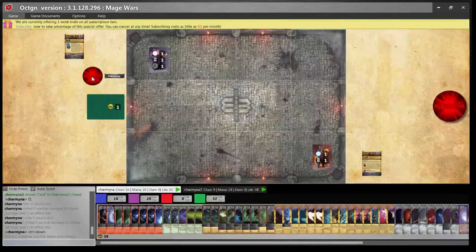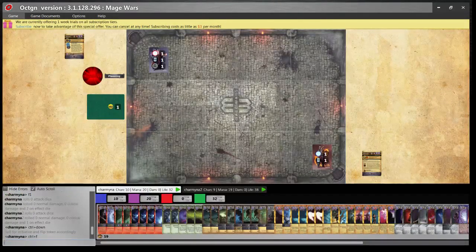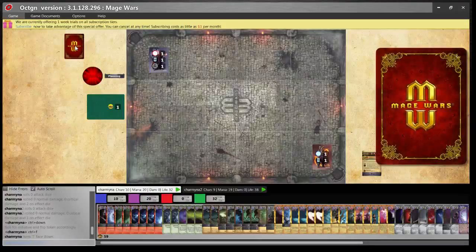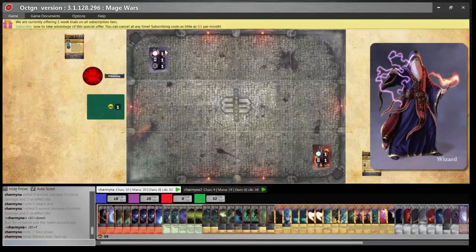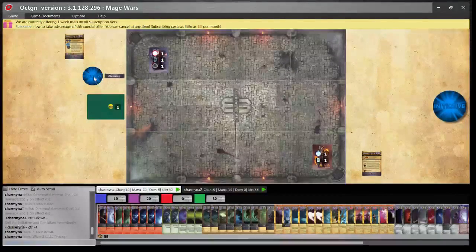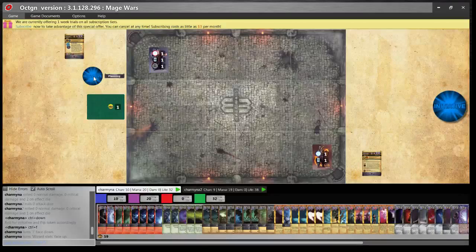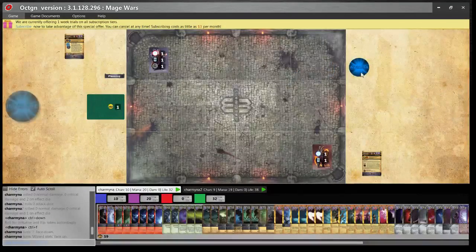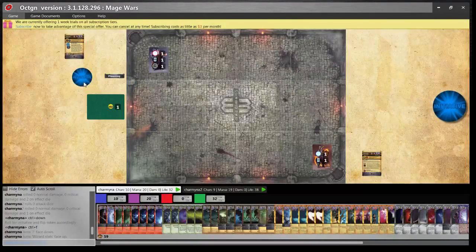So now we have the initiative marker, and with Control F, you can flip every card, like my stat card, my mage card. Oh, that looks cool. I never did that before. And you can switch the initiative token if the player with the other color should have initiative. After this, every new round, the initiative token will automatically switch. So it's not like in real life where you have to move the token from one side to the other. The color is important.